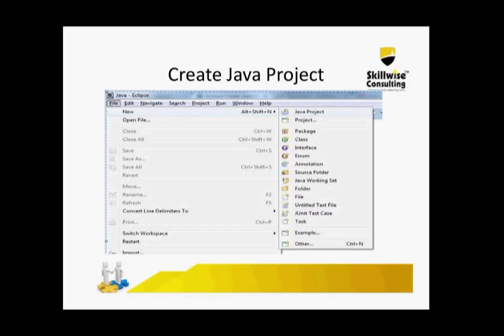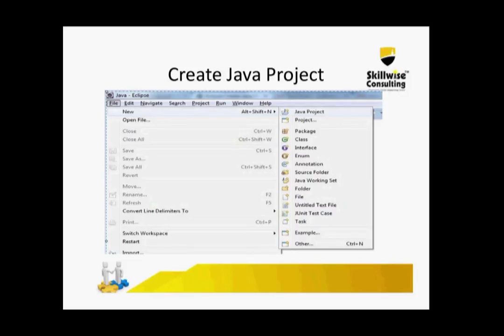Since this is the first step, you have to decide what we are going to do, whether it is a Java project, or a JEE project, or a unit test class project or something like that. Based on that, we have to select accordingly.